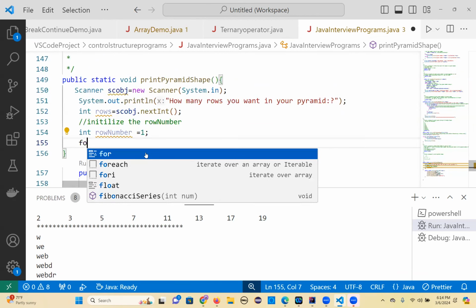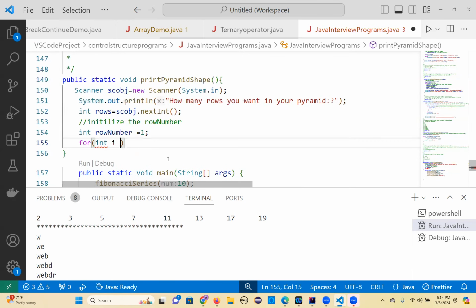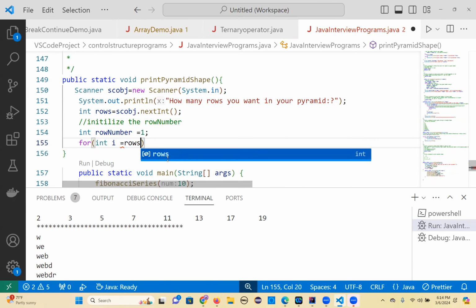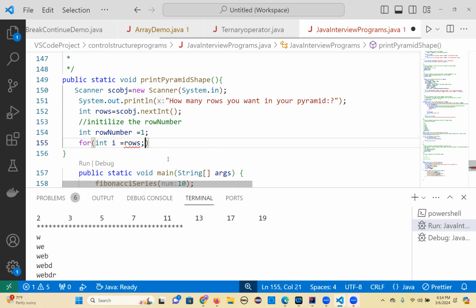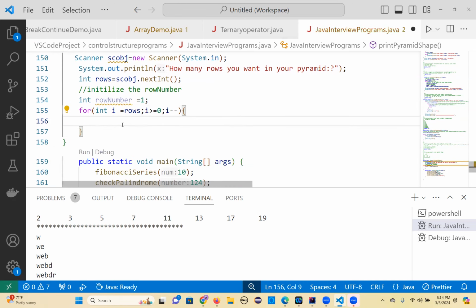So now take the outer for loop. You start from the last row onwards: int i equal to rows, i greater than or equal to 0, and i minus minus. Then print the i spaces.